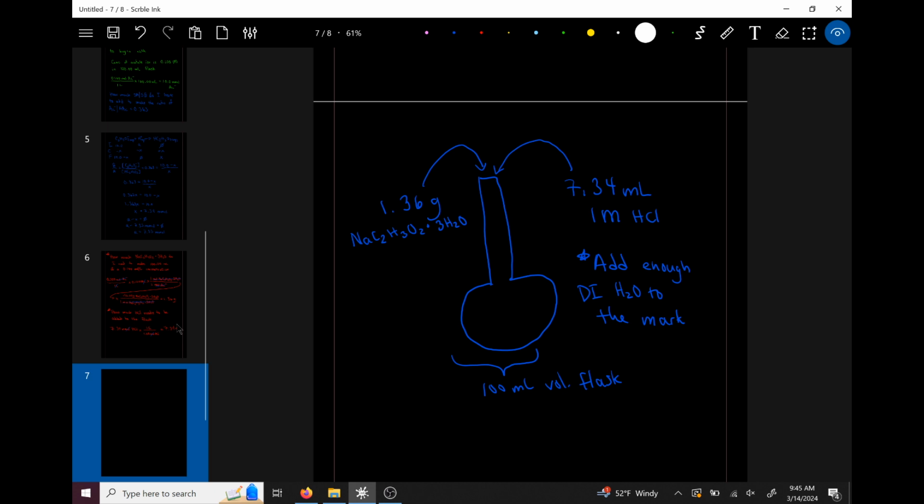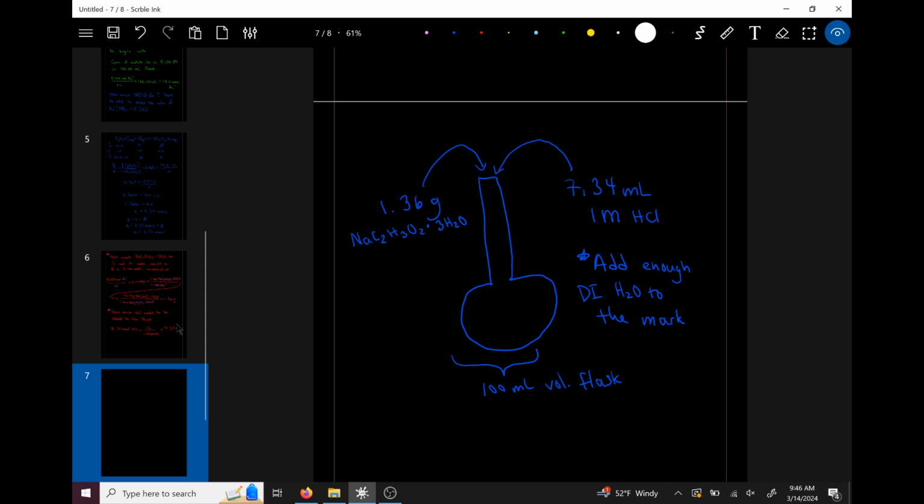Otherwise, it will adjust your pH. If you do this correctly, theoretically, the pH of this solution should be 4.30. And we're going to test the pH using an electrode. If you look at the manual, it says that you are not allowed to pick up a hydrogen electrode, just like we did last week, until you have completed these calculations, which is why you're supposed to have these done before you walk into lab.